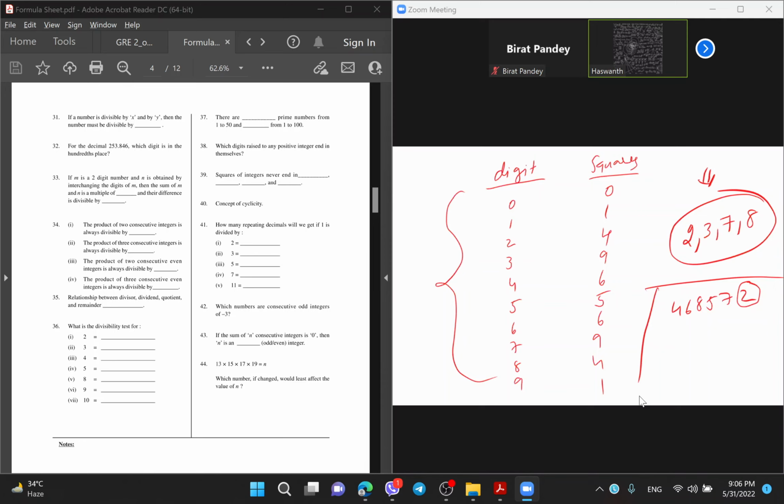So for example, let's say he's asking which of the following is not the square of an integer. Let's say it is a multiple choice question with a single answer. He will give it in such a way that only one of the options will have either 2 or 3 or 7 or 8 in the units place. You just have to look at that option and select. So keep revising this concept so that you stay in touch with these kinds of ideas. You do not forget them and employ them in these kinds of direct questions.